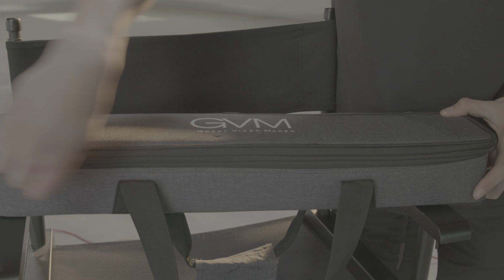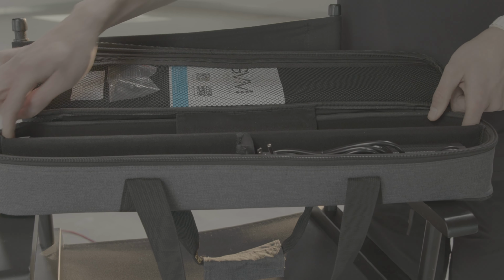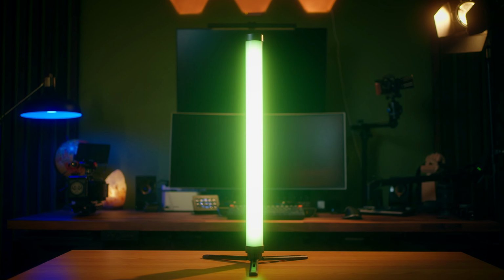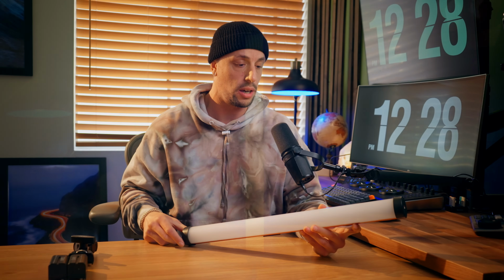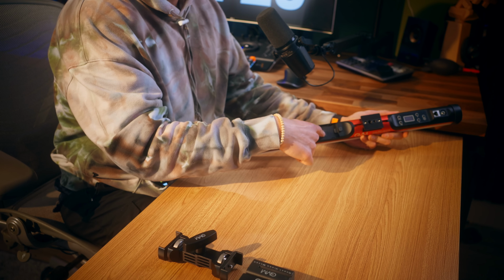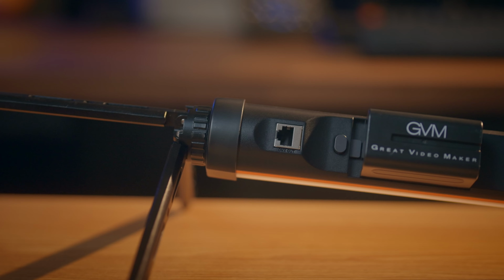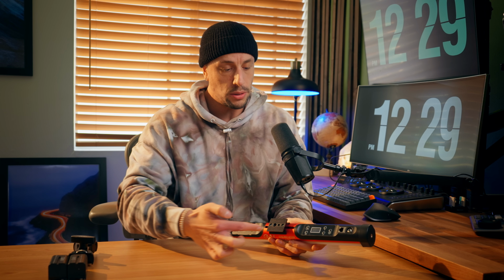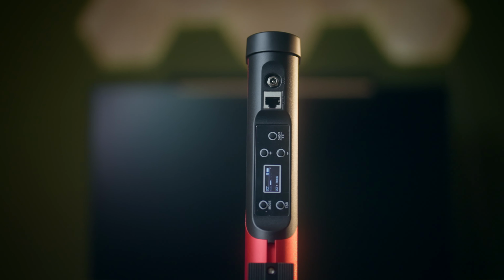Okay, so here is our tube light. Off the rip, I'm gonna say this right up front, it definitely has more girth than the tube lights that I'm used to. I know it's gonna sound funny, but yeah, she is definitely thicker than other 2-foot or even 4-foot tube lights out here on the market. If we take a look at the back, we do have our MPF style battery tray. We have a DMX in and out. We have our DC charger at the top. We have our menu screen with our buttons to adjust the settings.